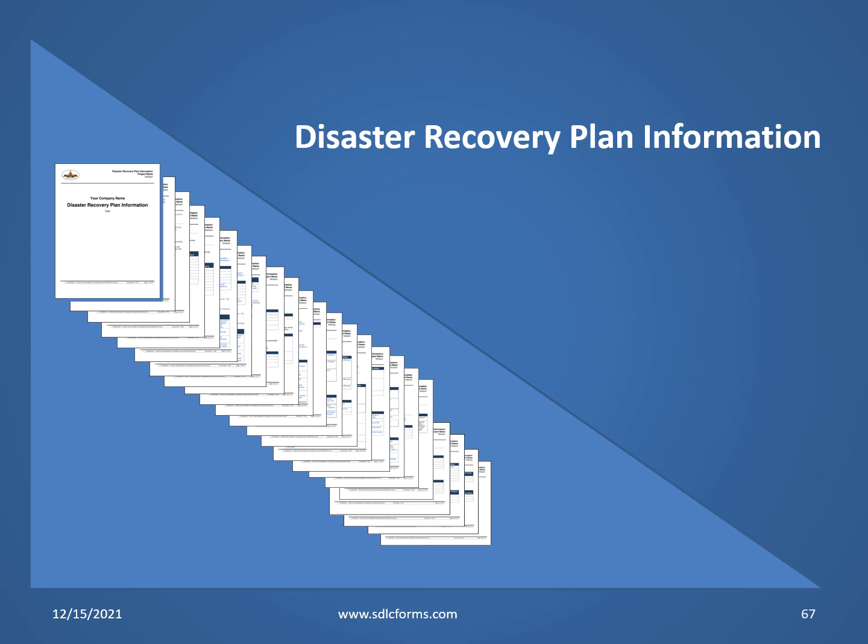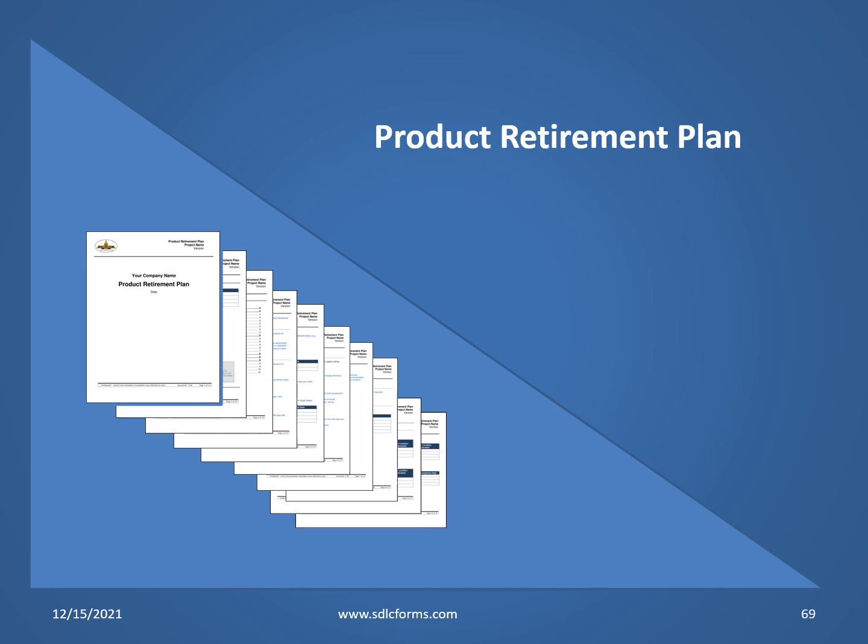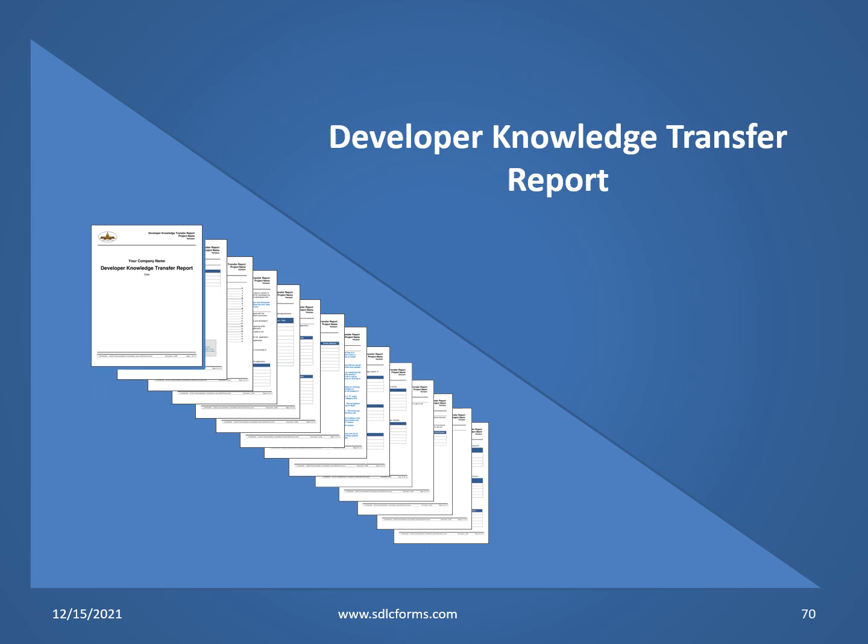Documents a disaster recovery plan as part of an overall contingency plan to complete that restoration task and keep the company running. This document permits a business unit, other departments, or auditors to initiate the process of requesting a new application or an enhancement to an existing application. Provides detailed instructions for retirement of a system or application. The Developer Knowledge Transfer Report provides a vehicle for conveying details about a system or application when a developer leaves employment.